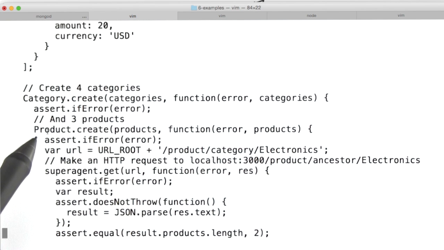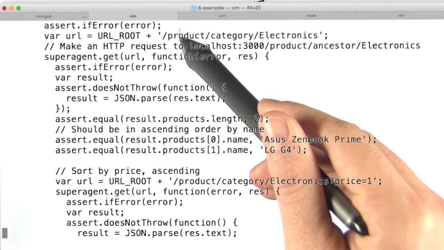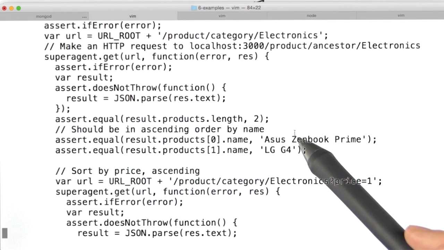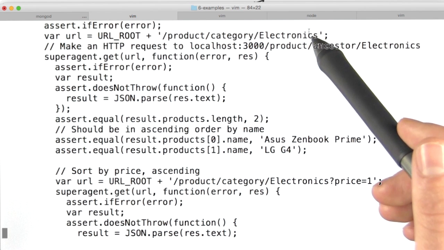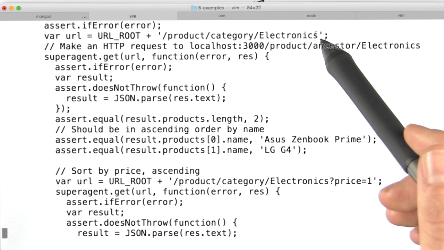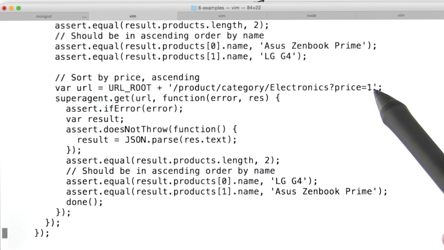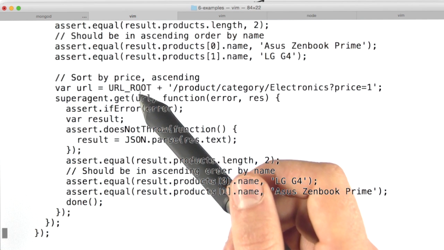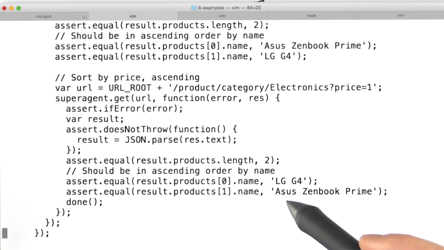You'll create each of these categories and products, and then make an HTTP request to product category electronics using SuperAgent, and make sure that you got back the ZenBook Prime followed by the LG G4 when you don't specify the query.price parameter. Finally, you're going to test that when you specify price is 1, you're going to get the products sorted in ascending order by price. So when you make this HTTP request with SuperAgent, you're going to get back the LG G4 followed by the Asus ZenBook Prime.